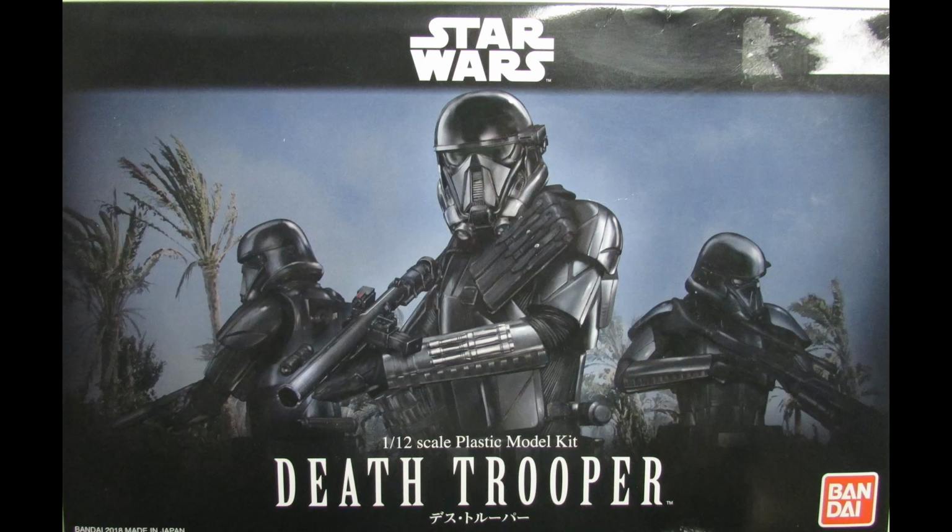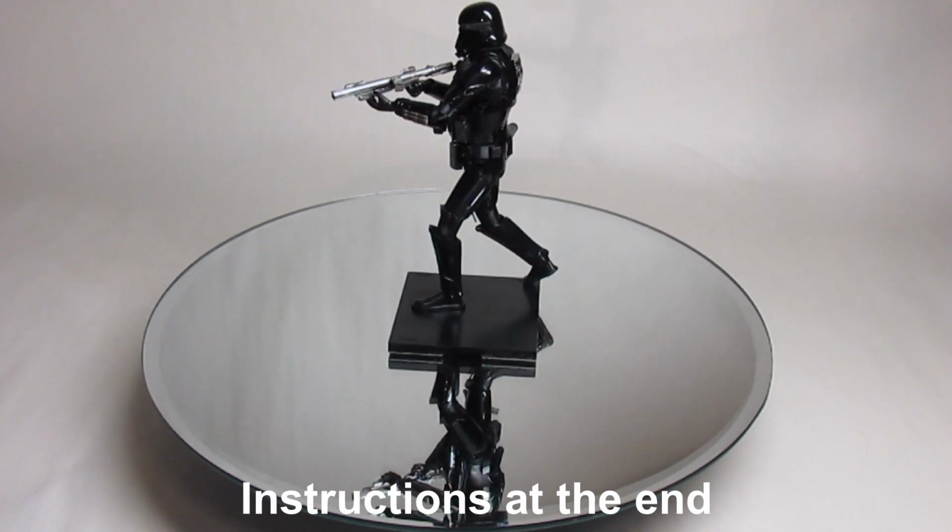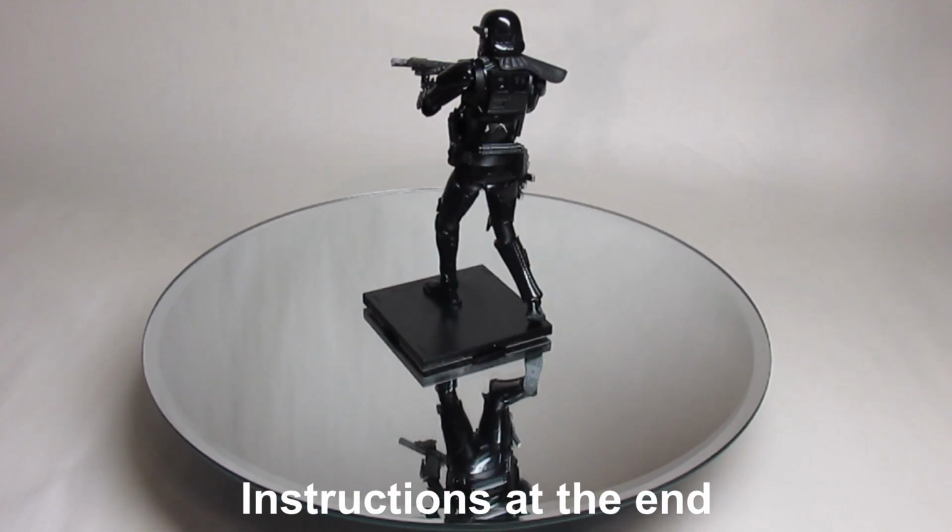Operating under Imperial intelligence and with enhanced weaponry, they served as protective details for significant Imperial officers and as special assignment commandos. First released in 2016, the kit is still available at online hobby stores and at auction sites as well. It contains around 100 pieces, molded in black, and comes with both stickers and water slide decals. It's a snap-together kit, so it's a pretty easy build. When complete, it measures 6 inches tall, 2.5 inches wide at the shoulders, and 1.5 inches thick at the utility belt.